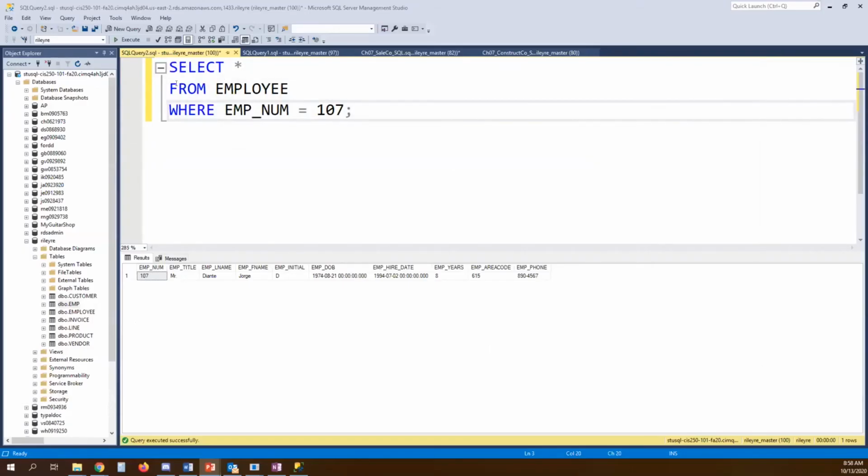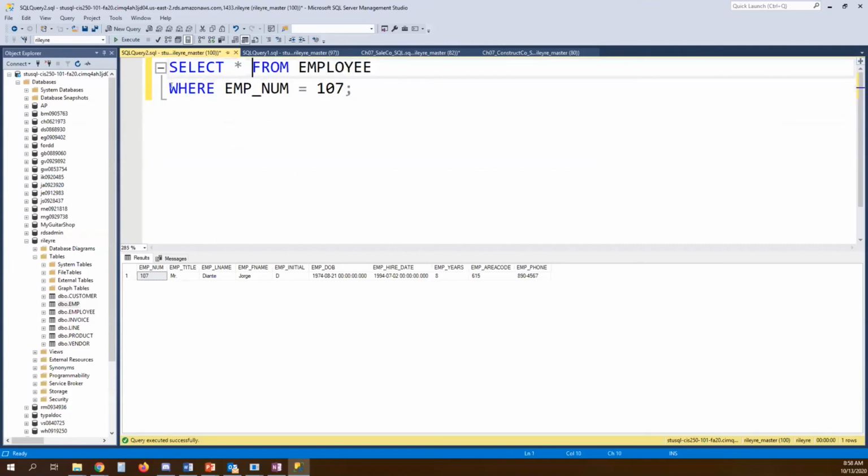So I could put the whole thing all in one line. I'll run it. No problem. Now I do have a semicolon at the end, and that is a standard for our select statements. Over the years, people have developed a preference for putting all of our SQL clauses in all uppercase.